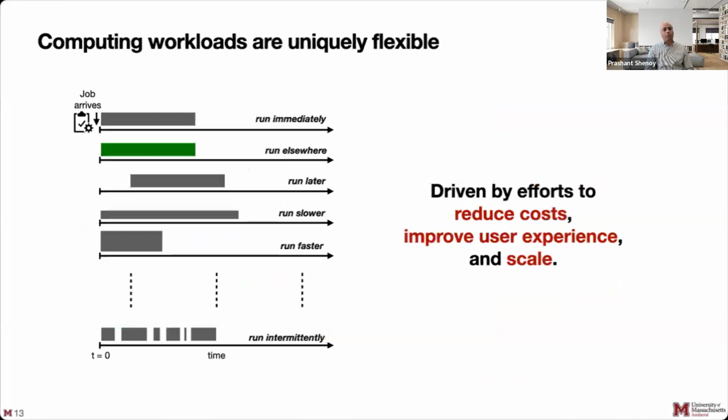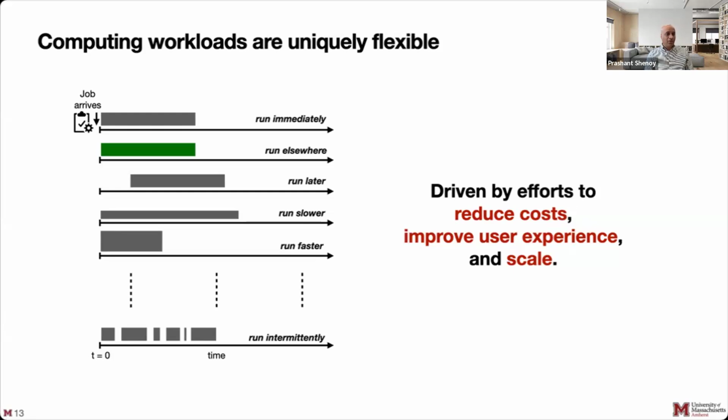But coming back to cloud workloads, I also said they're flexible. So what kinds of flexibility might we be thinking about? Different workloads will have different dimensions of flexibility, but by and large, if you look at batch type workloads, which are quite prevalent in cloud environments, you will see the different dimensions that I have mentioned here. The first one, of course, at the top just says do nothing. When a job arrives, just run it immediately. The second one says run it elsewhere, maybe in a greener cloud region. The third one says run later, which says maybe you don't run the job as soon as it arrives, wait for a time period when carbon intensity is lower, and run it at that time.